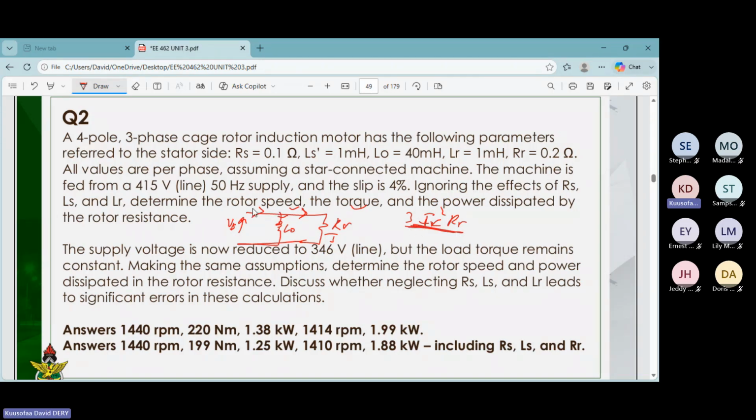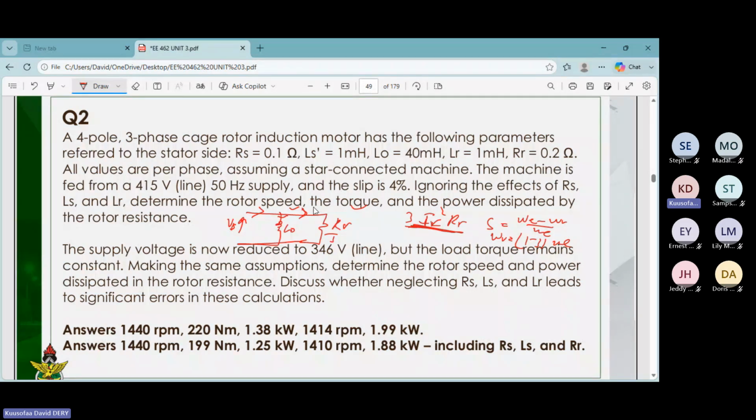So to determine the rotor speed, we've been given the slip. So we know slip is omega E minus omega R over omega E. Since we know the slip, we can calculate omega R. Then we will get it in electrical value. So this will be the electrical one. Then we convert it to mechanical. So when you make omega R the subject, you get omega R to be 1 minus S times omega E. If you want it in mechanical, then you divide through by the pole pairs. So that is how you go about solving this one.